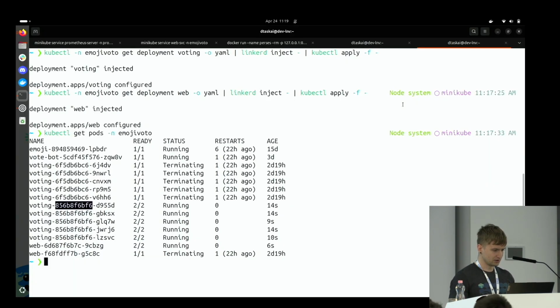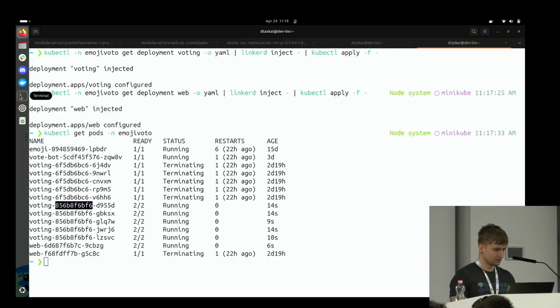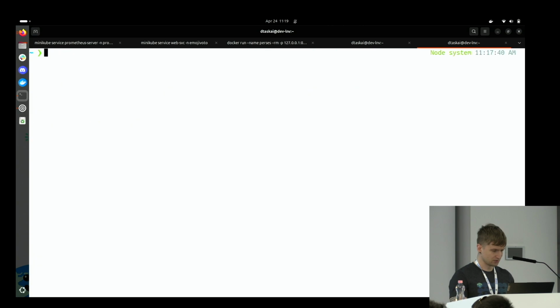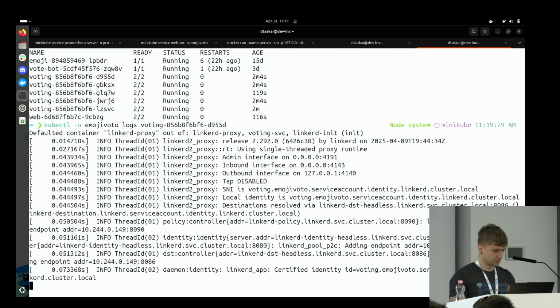And let's take a look at our Prometheus dashboard, whether it's caught up or not. If it didn't, then we can of course check the application logs to make this slightly faster. So get the pods and kubectl logs for voting, and let's check the first one.